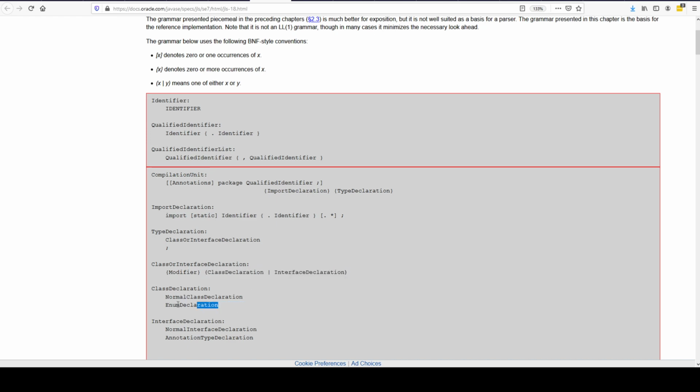A normal class, an enum, normal interface, annotation type. All these pieces that you put together fit under the rules. So modifiers include public, private, static, final, and tons more. These are all defined in the grammar, and these specific text patterns are all defined. And so this grammar defines the Java language.